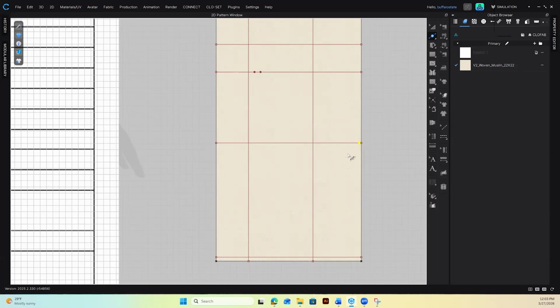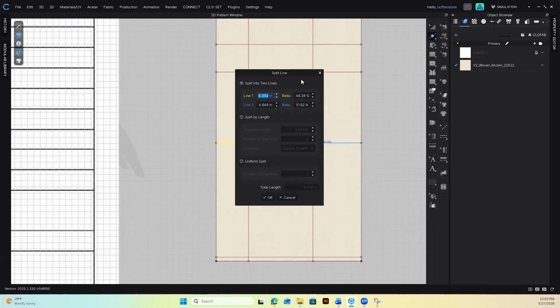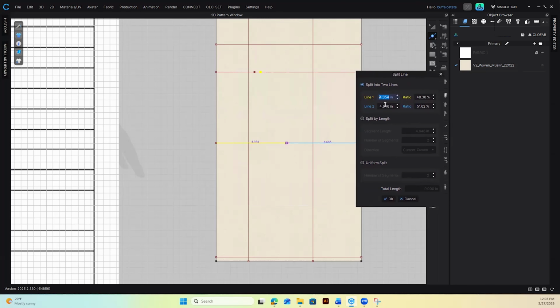Oh, we don't want this side. Control Z. Let's do it here. Here we can see this distance is 4.354 and this one is 4.64. It means we need to change this. So how much? 8.875.